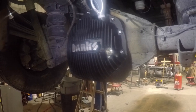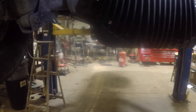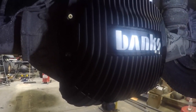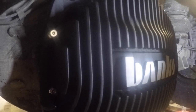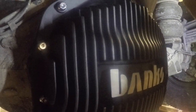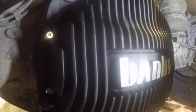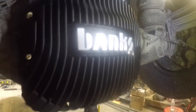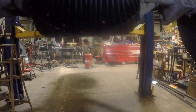So here it is on, and I'm putting the oil into it right now. Went on fairly easy. What I did is, as per their directions, put a little bit of Loctite on the bolts before I put them in. Gotta squeeze that thing to get it to flow good. Okay, so there it is on, filled with oil, all ready to go.